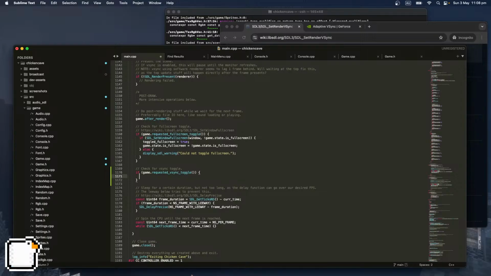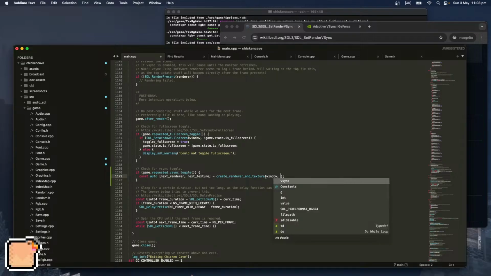Now when we toggle next renderer, next texture, just VSync.